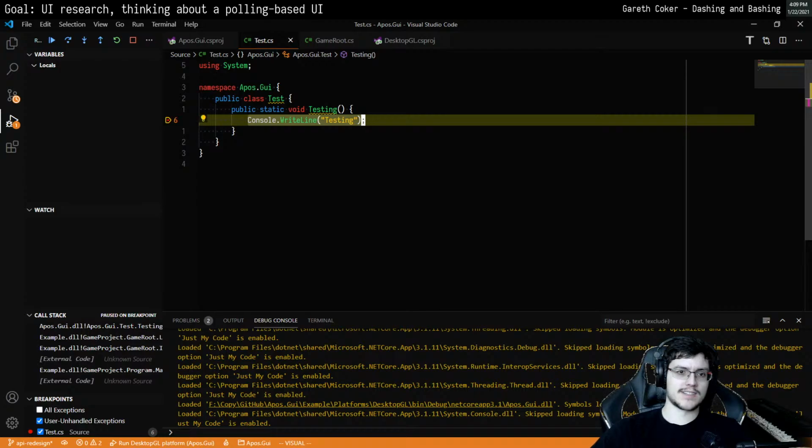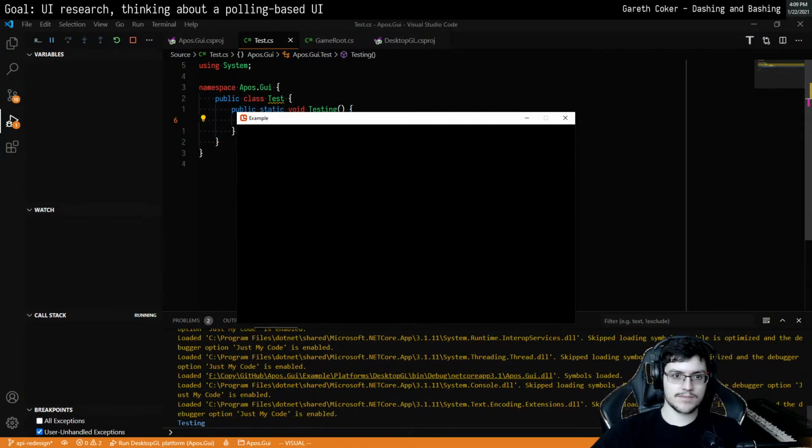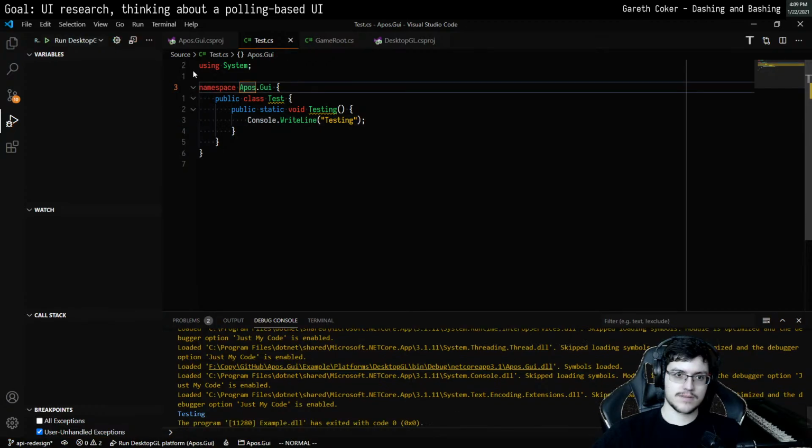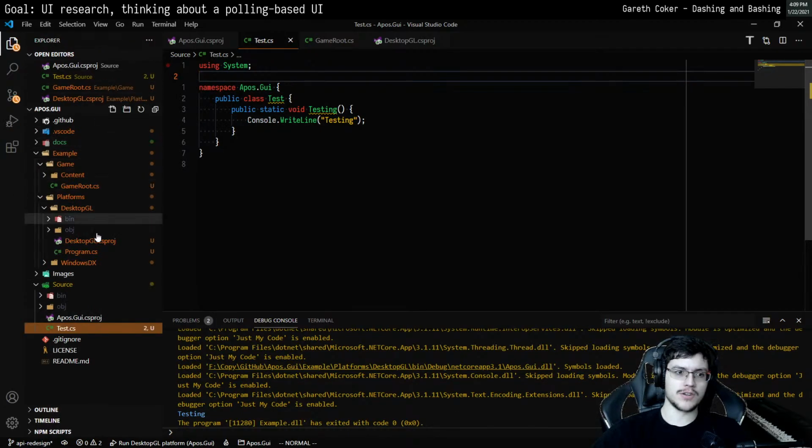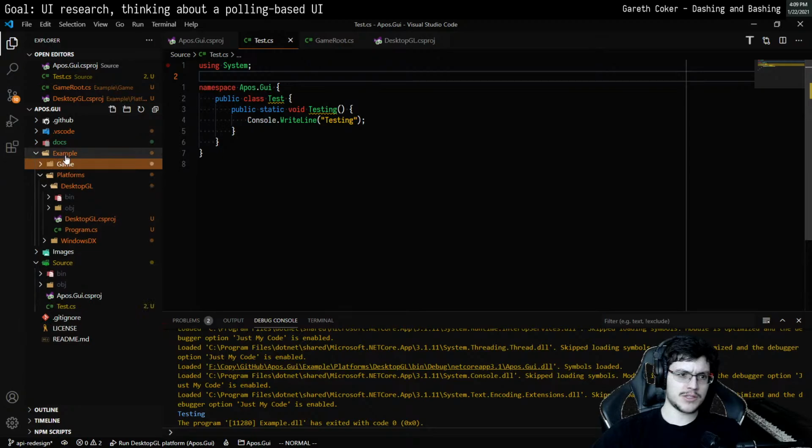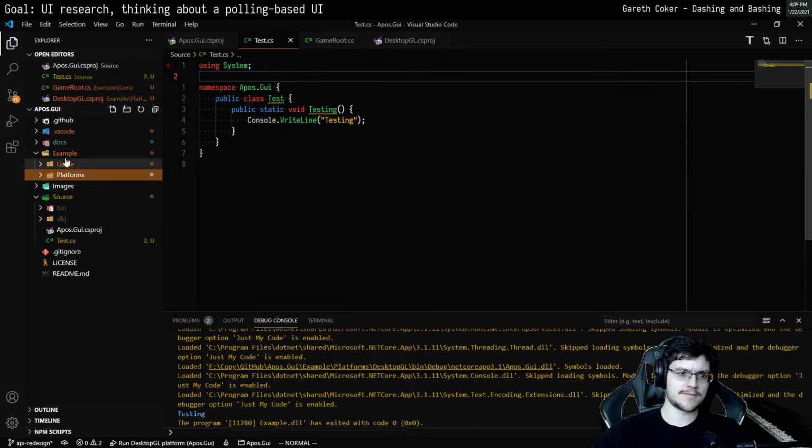Oh, it works. And it got printed. Perfect. Okay, well, that's all I wanted to know. So that's really cool because it allows me to have an example project in here and be able to debug my GUI library from inside of here.